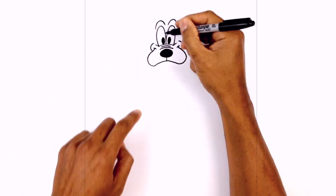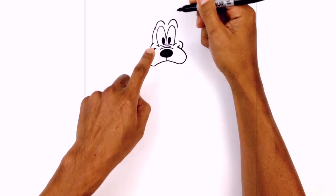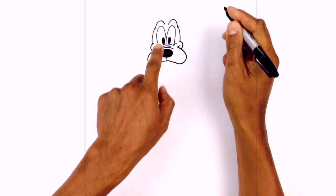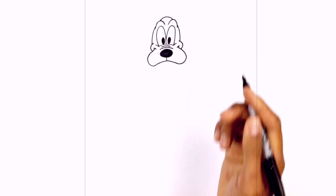Now on the sides we're going to draw the side of the head. From this point I just want to step up slightly to create a little overlap and then curve it down towards this curve. Do the same thing on the right side. Now in between the brow I just want to draw the top of the head — from the top of this curve I'm going to go up and then pull it down on the right side.